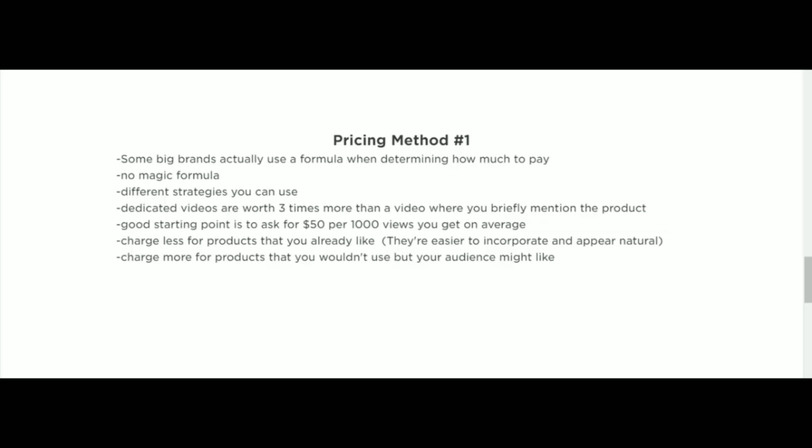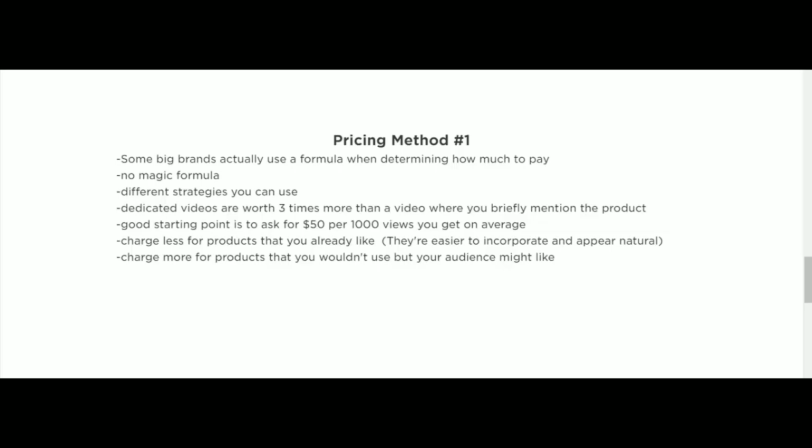Some big brands actually use a formula when determining how much to pay. And you know what? There's no magic formula when trying to determine how much you should charge big brands for these deals and sponsorships. There's so many variables that come into play, and there's different strategies that you can use. I mean, one variable that comes into play is what type of video are you going to make? Are you going to make a video that's dedicated to just talking about the product, or a video where you briefly mention the product?